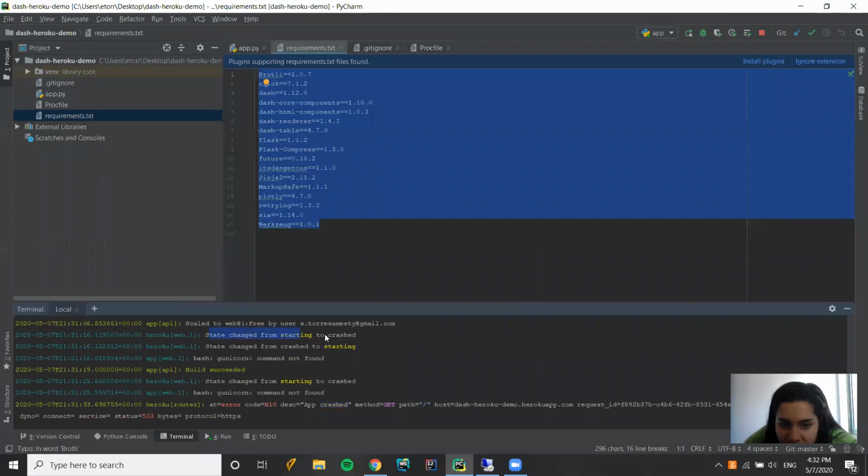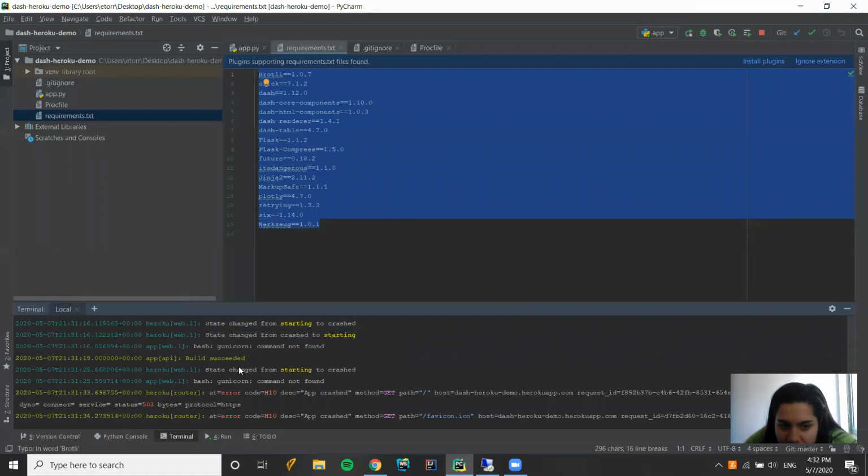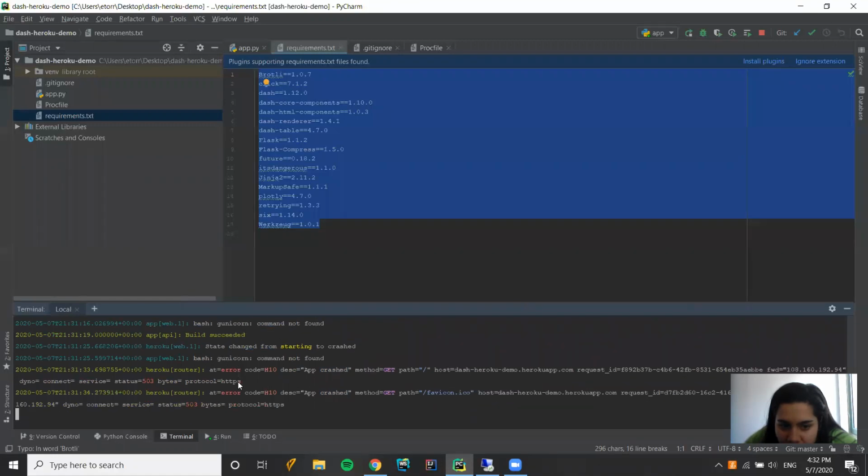You can see that it went from starting to crashed. And I believe, well, it's actually not so useless. I believe that we haven't installed Gunicorn. Let me double check. And yes, I believe that is the problem.